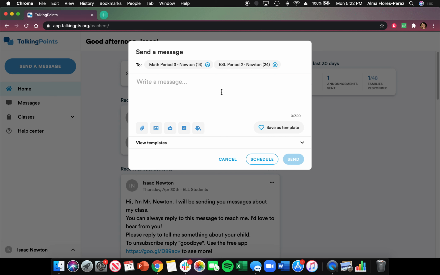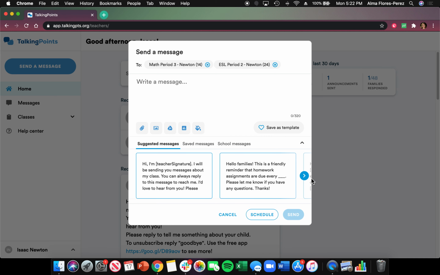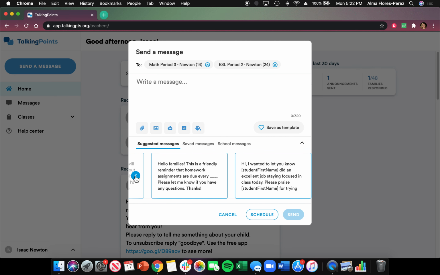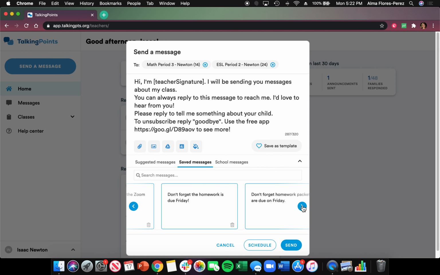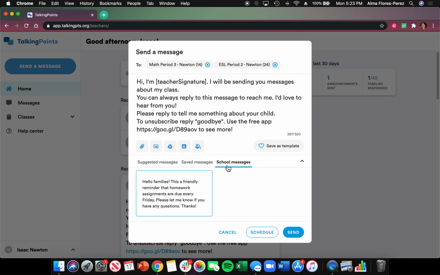So that's the basics out of the way, and once you have your recipient selected, you can go ahead and start composing a message. And you have a few different options for composing. You can either just go ahead and type it in fresh, or you can select from any templates that you might have. We create some templates for you, including a nice introductory message here, but you can also save your own template messages, and your school leaders can save messages for you if they have a template or a message that they want you to send to your families on a regular basis.